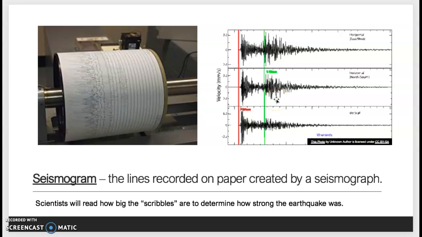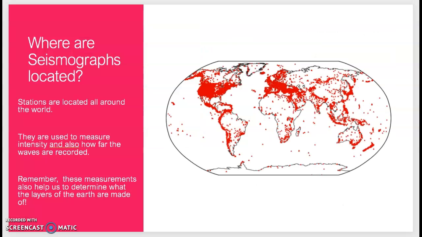But scientists needed to collaborate and work together. So to make this data more valuable, we have put seismographs all over the globe. So everywhere you see a red triangle, there's a seismograph there. So they're in the ocean, they're in Antarctica, they're up in Greenland where it's frozen. They are everywhere. We use that to measure how strong earthquakes are.